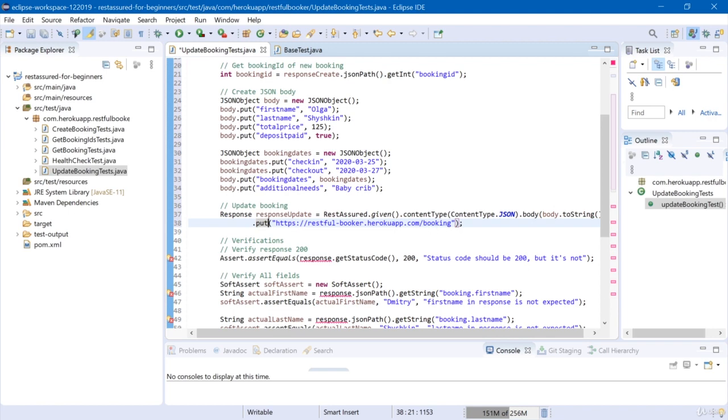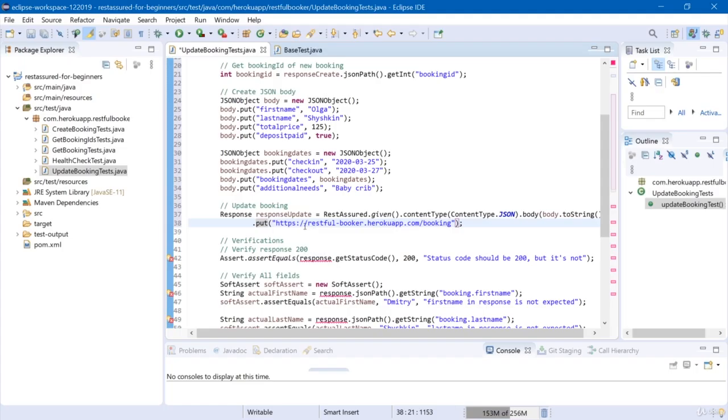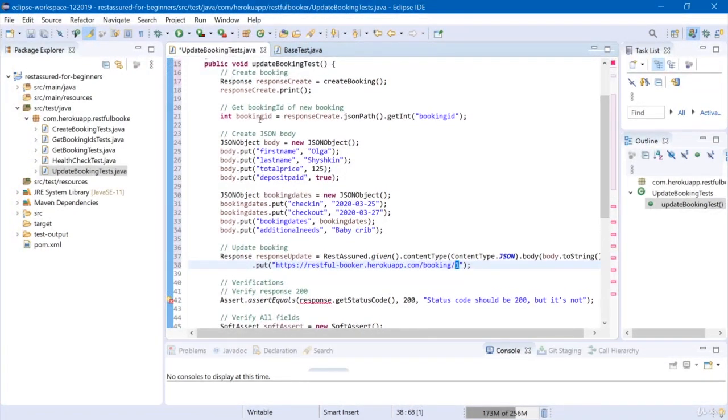And the new URL. So let's go back to the documentation and copy this URL here. Copy and replace the old one. Now, the only difference: we are not going to be using ID number 1 or any other static ID. We actually have the ID of our booking that we want to change. So let's remove this number 1 here, space plus space, booking ID. So this will automatically add our ID to this URL and we will update the booking with this ID.